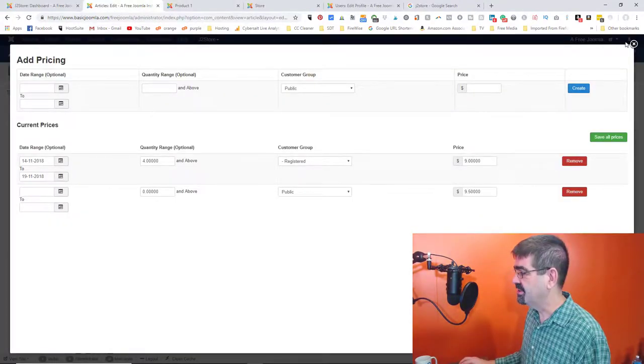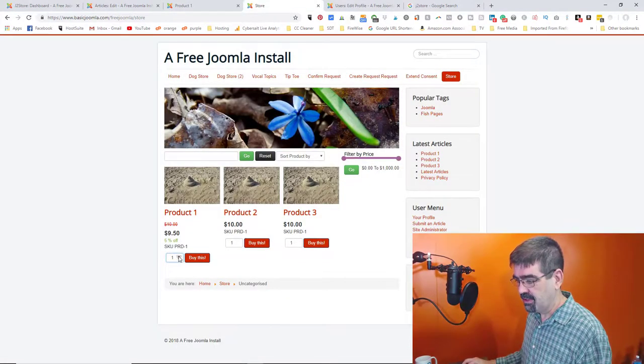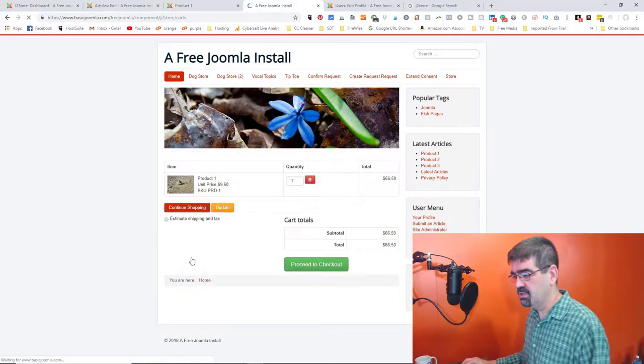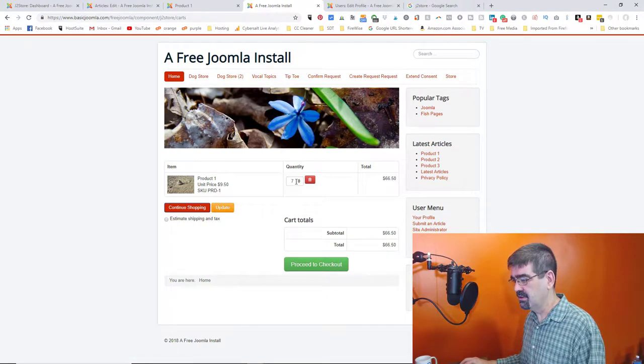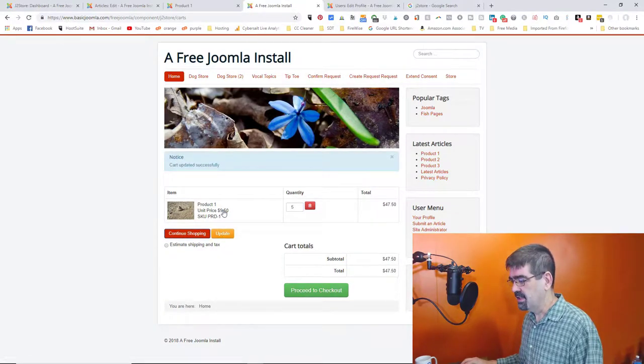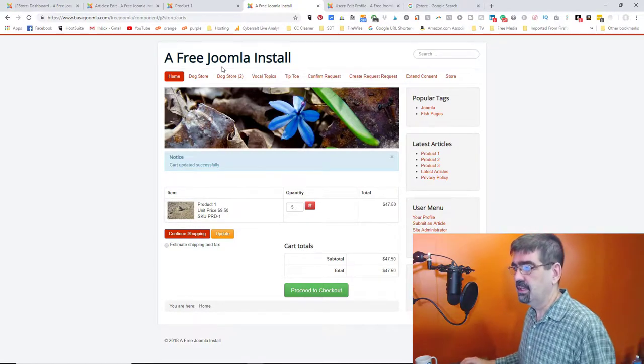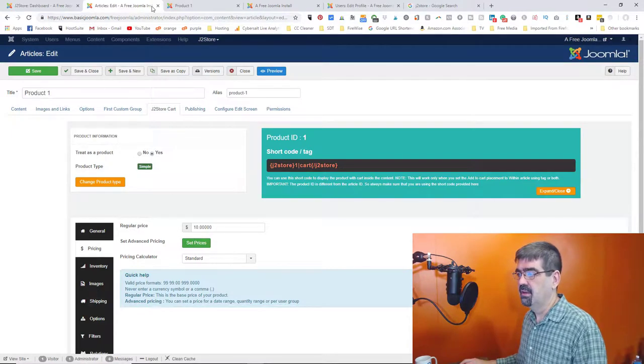All right, the solution to the, well, let's just see. Let's make this 1, 2, 3, 4. Buy this, $9.50. The price should be $9 each. Look at that, I'm up to $7 for my other try. I will update the cart. 5 times 9.50 is 47.50. So we didn't get that. All right, so let's close this.